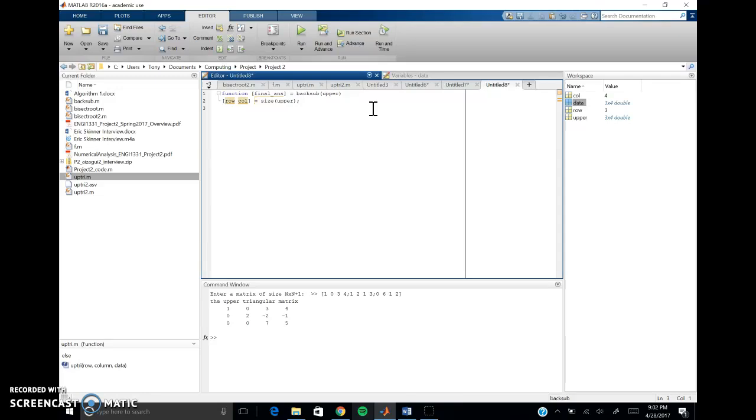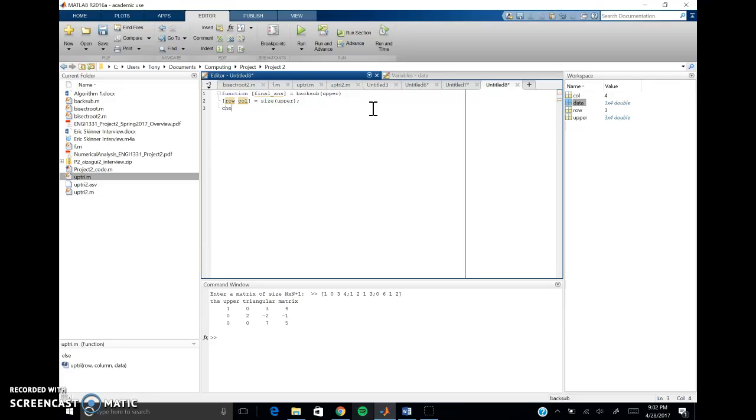Now we're going to create a square matrix that goes from the first element diagonally all the way down to where it can't go anymore. This is essentially just leaving out that last column of the matrix.